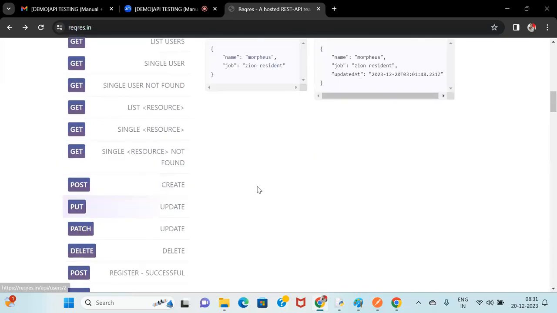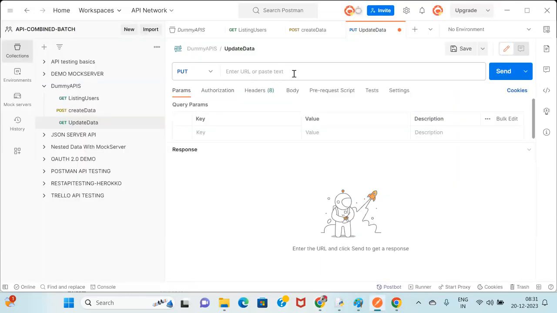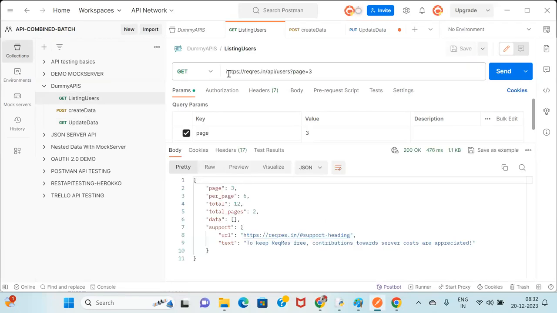So I'm taking this API. The endpoint will be slash user slash 2, and here this is the base URL. Let's copy the base URL.